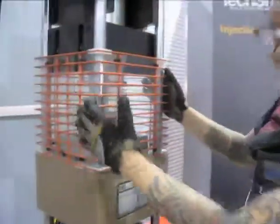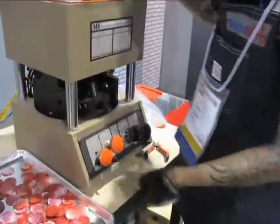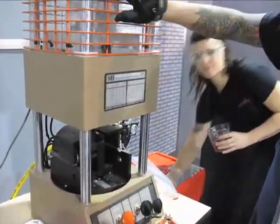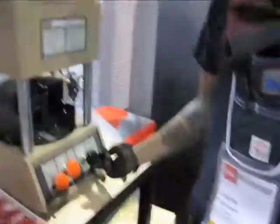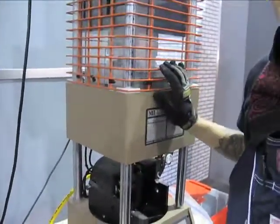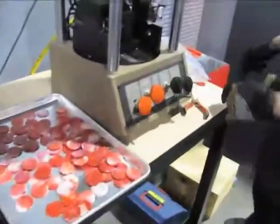Basically what ends up happening is we're going to lower this lovely safety cage down. We push our clamping force — which is four tons of clamping force — into this die. Push the second button to inject all the plastic. Currently we're using one part red ABS pellet, 25 parts white, so we can get this marbleized color. I wait 15 seconds for the actual plastic to cure.